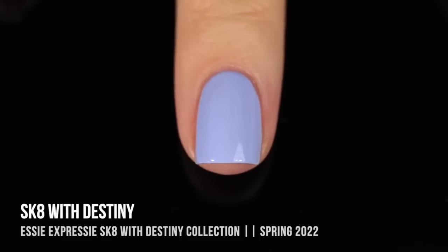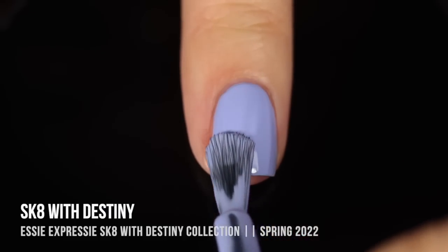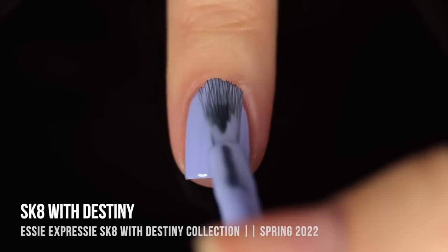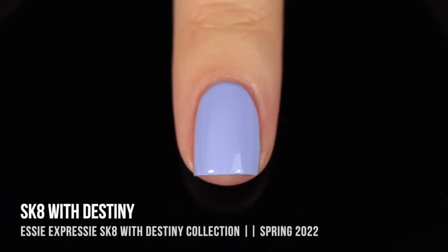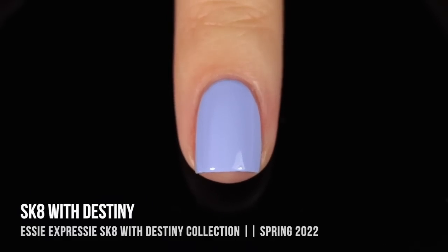But I have to say about this one, the opacity was just not there. This is what it looked like in two coats, and it was still pretty patchy, so I ended up needing to do a third coat, which I was really not impressed with. I think this kind of shade is dark enough that it should be fully opaque in two coats. So I wasn't too thrilled with that, but it's a pretty shade.